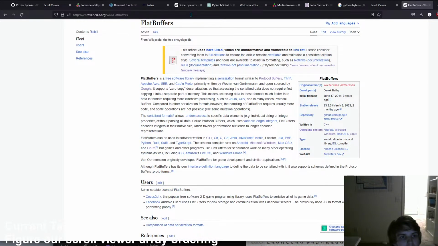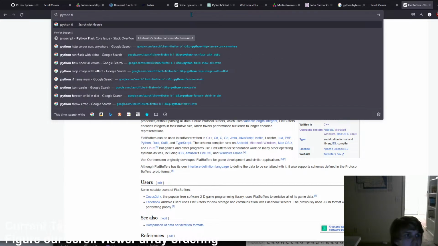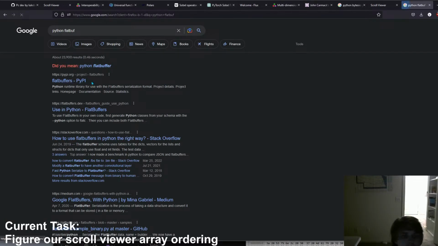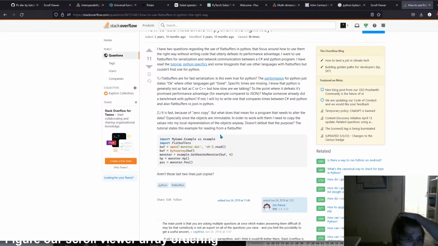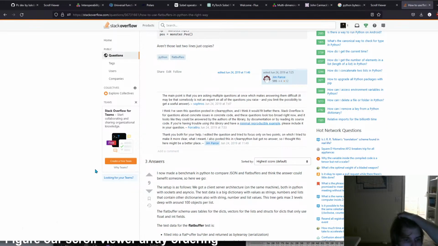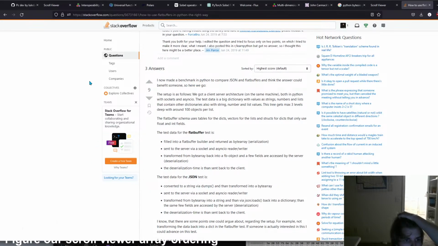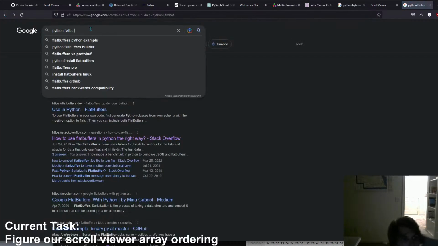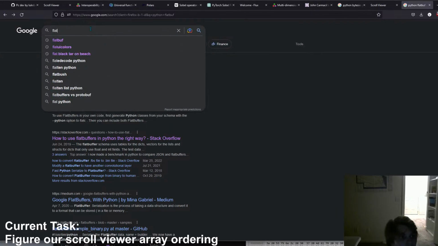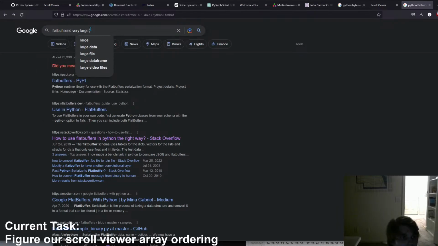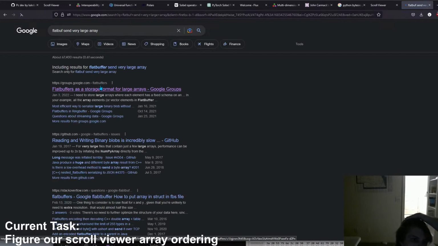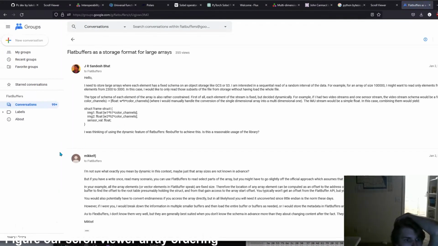Okay, yeah, let's use this. But is it good for sending 150 megabytes of 3D arrays? Is that okay? I made a benchmark in Python. Python flatbuf, send very large array. The storage format for large arrays.